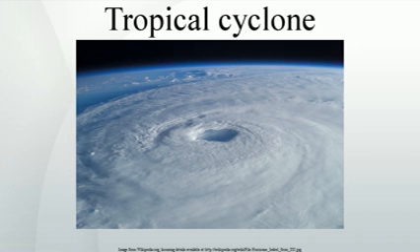Surrounding the eye is the eye wall, an area about 16 kilometers, 9.9 miles, to 80 kilometers, 50 miles, wide in which the strongest thunderstorms and winds circulate around the storm's center. Maximum sustained winds in the strongest tropical cyclones have been estimated at about 85 meters per second, 165 kn, or 314 kilometers per hour, 195 miles per hour.